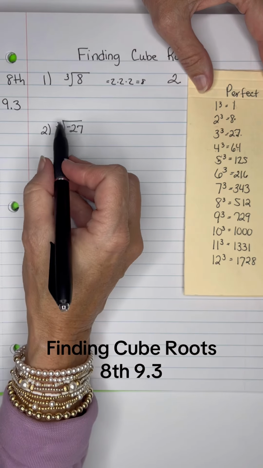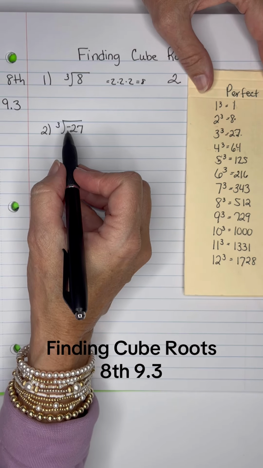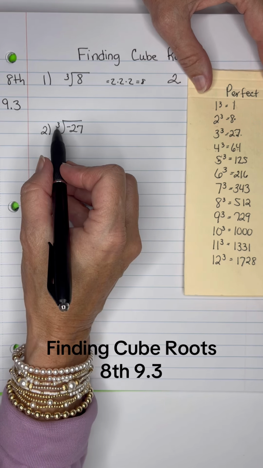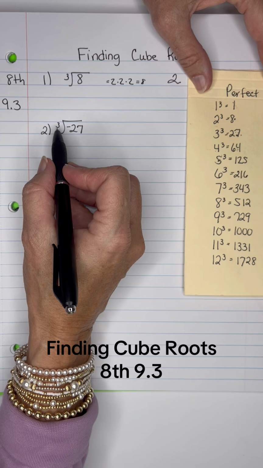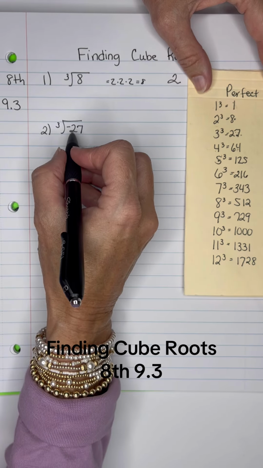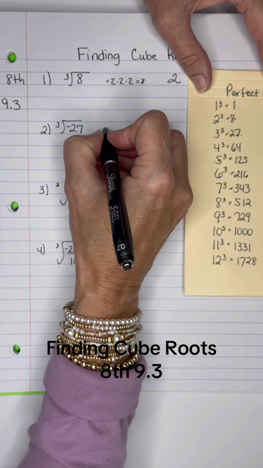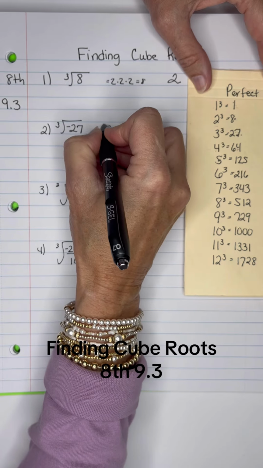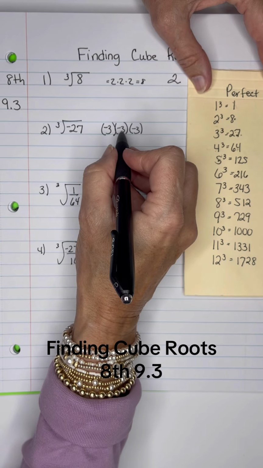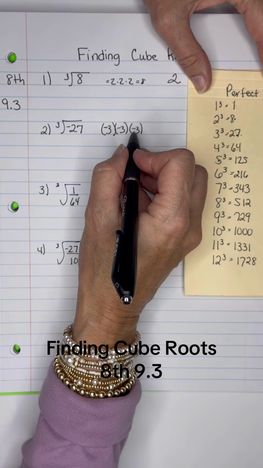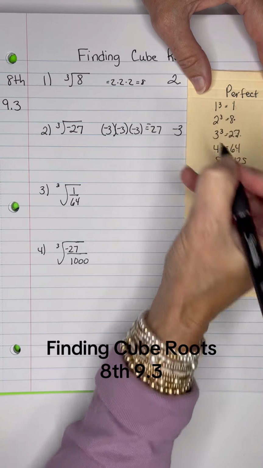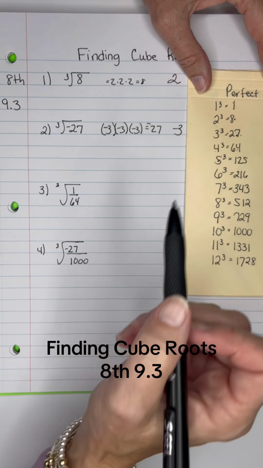All right. The cube root of negative 27. Now, we said when we were doing square roots, you could not have a negative under the radical. But if it's an odd index, and 3 is odd, then you can. So this would be what times itself 3 times gives you negative 27. That would be negative 3 times negative 3 times negative 3. These two make a 9. Positive 9 times negative 3 is negative 27. So the answer to this one is negative 3. My cube root is negative 3.